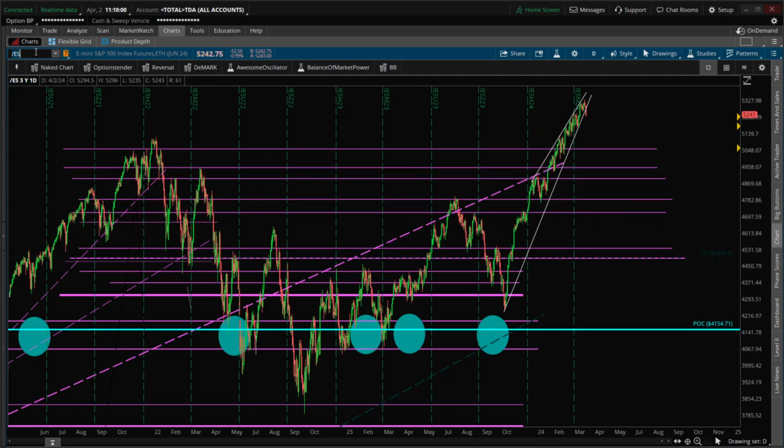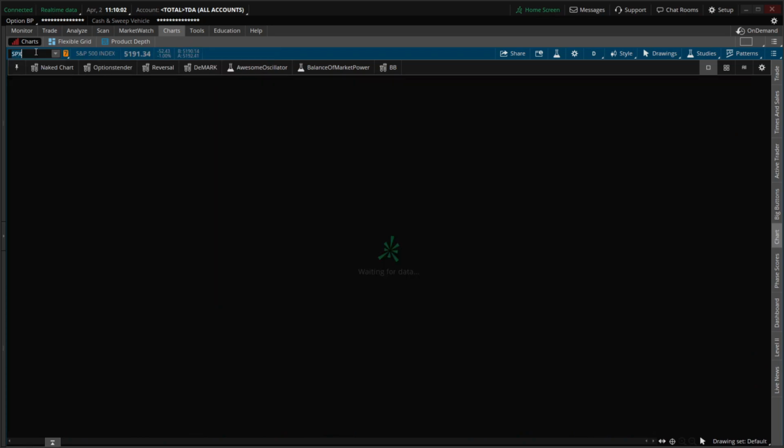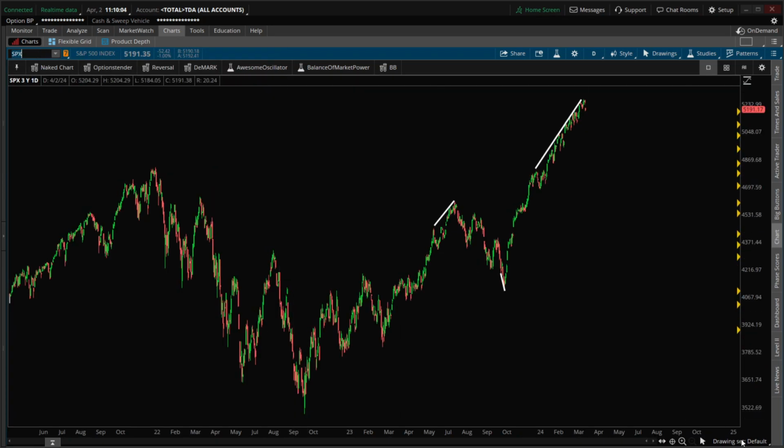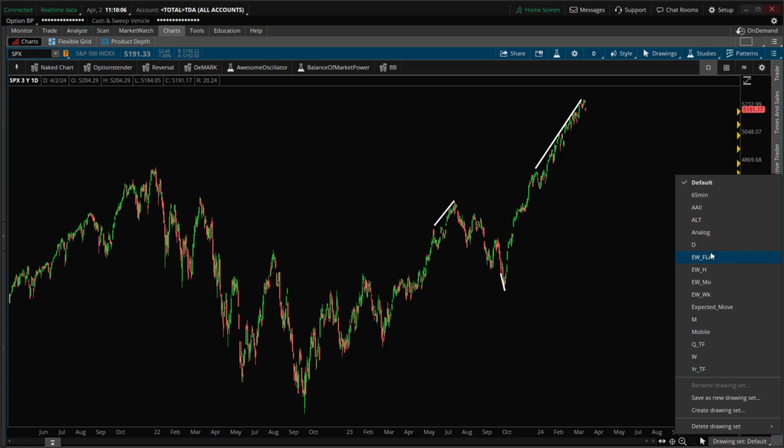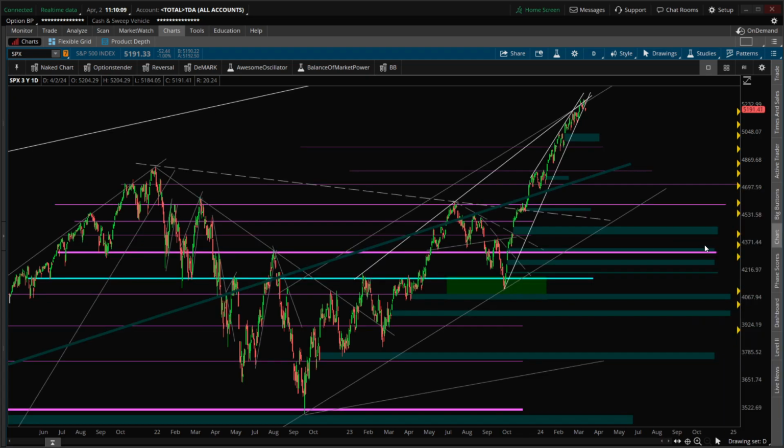Let's move over to SPX, and then we'll do SPY. The SPX is put on our daily, trend is our friend, perspective. So we have this channel marking the bottom here, to this top, to our recent top here.